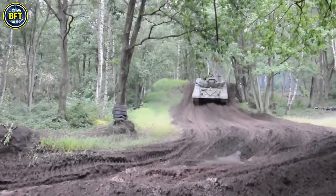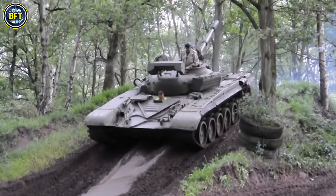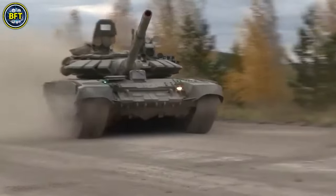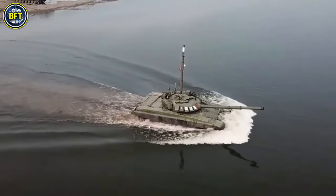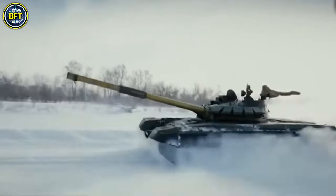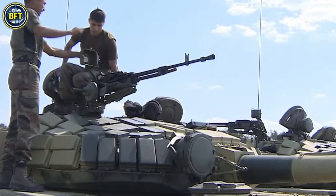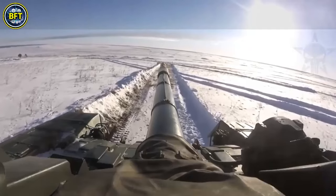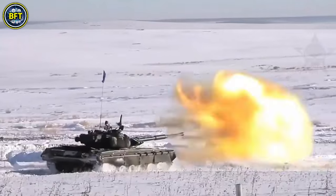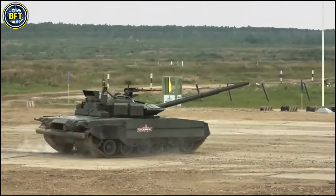With a 780-horsepower engine, the T-72 Ajeya offers smooth operation and impressive mobility, minimizing vibrations and smoke for better performance. Its layered armor enhances protection, making it a reliable choice for various combat scenarios. The tank is equipped with an automatic loading system that holds 44 rounds of 125mm ammunition, 22 of which are readily accessible in a carousel. Additional features include underwater stream crossing equipment, chemical, biological, and radiological protection, smoke generating systems, and firefighting equipment.